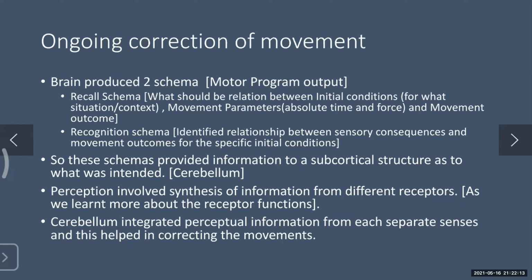Okay, right? By this time, we also should understand the context of each of the receptors: what is their functioning, how do they send impulses, what is the rate at which they send, and a lot of understanding has come. So vision, vestibular, proprioceptive, and tactile inputs were all identified as important for balance, for example. Not only for balance, for all the other things, but primarily they all integrated. Right? So the cerebellum was given a major role. So this is how the ongoing correction of movement was happening in the case of the motor program models.